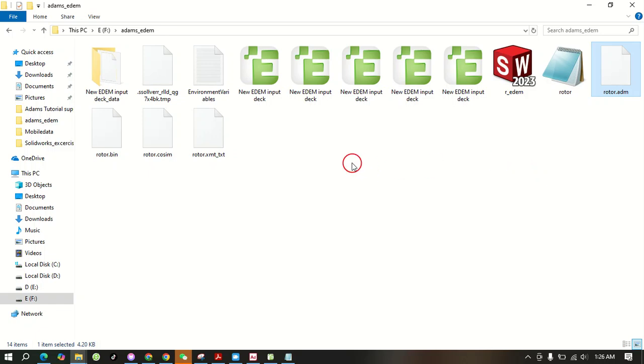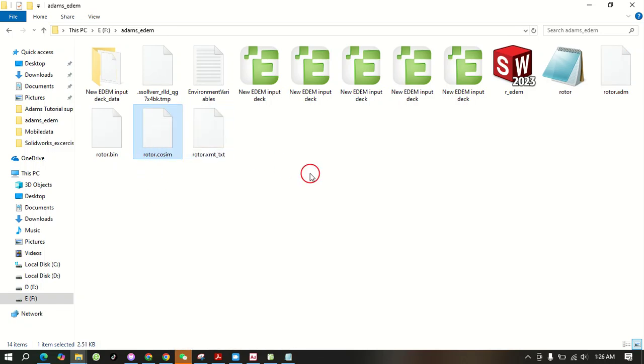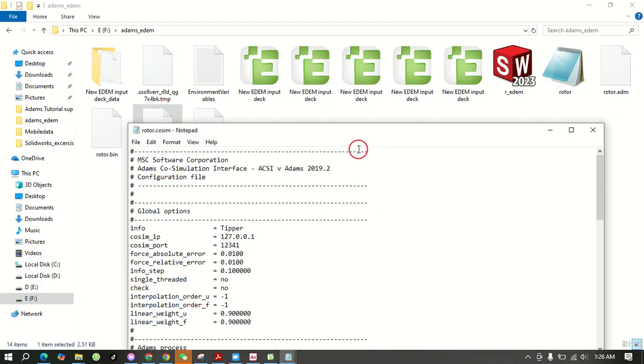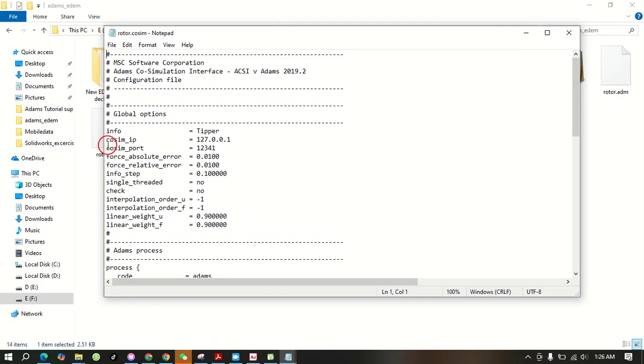The last step of co-simulation: we will open the cosim file. Just right click on it, then go to open with text or notepad. From here, this is also very important, so you have to take care about this one. If you learn this point, then you will find that the co-simulation is not difficult.